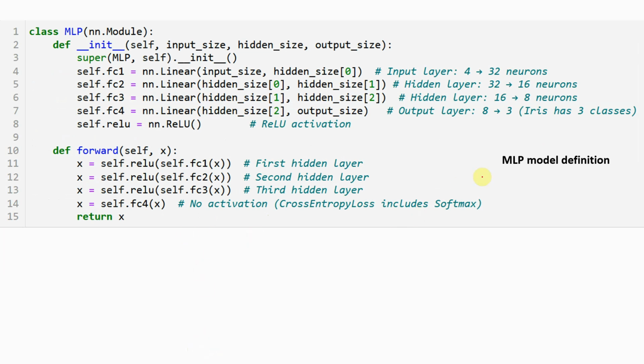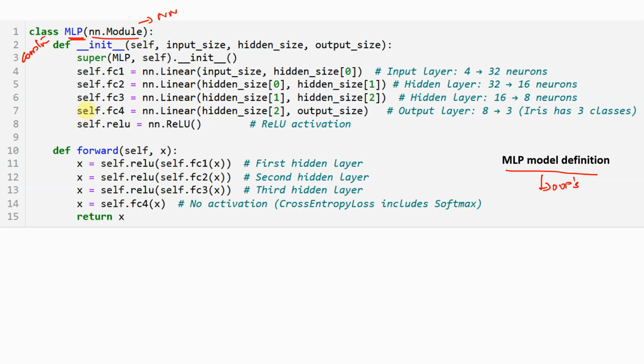After doing that, we are going to define our MLP model. As I already told, the model definition uses the OOP concept, because in PyTorch we have to define our models using classes and methods. Here the first one is the constructor. We have defined a class called MLP, which inherits from the base class called nn.Module, which is used to create neural network models.